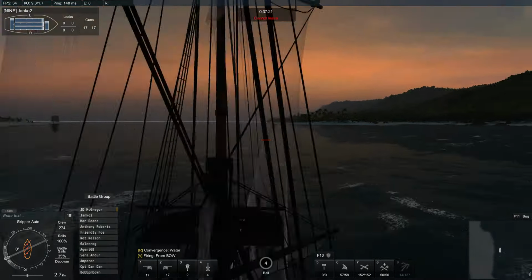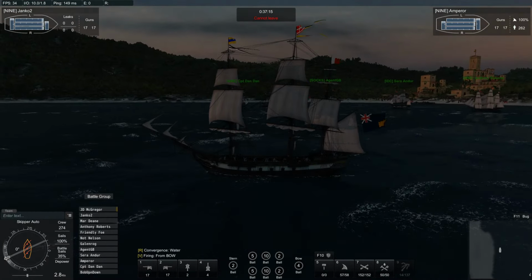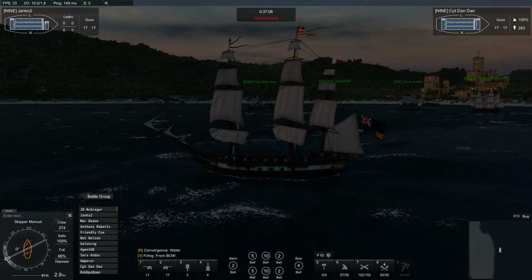This is just for your benefit, guys. Yeah, Jenko, come in further if you can. Don't get hit by that tower. Back into, towards the harbor. If this tower misses me, it sucks. You didn't miss me.